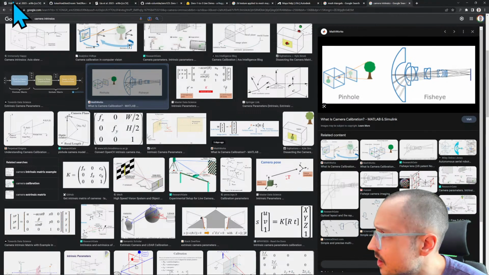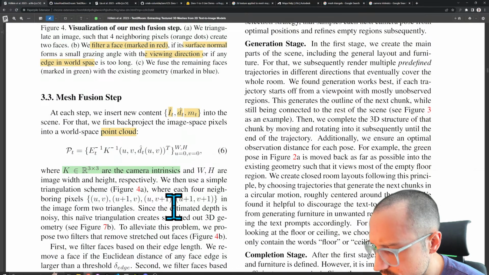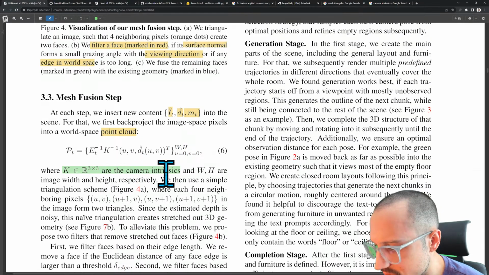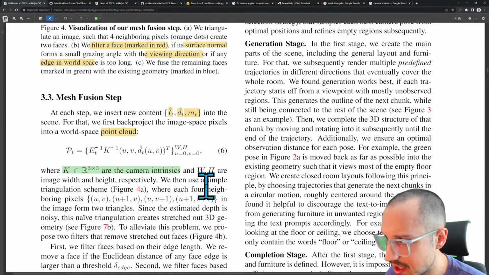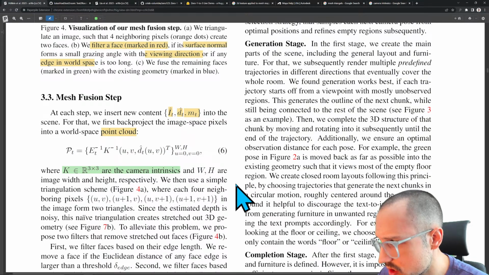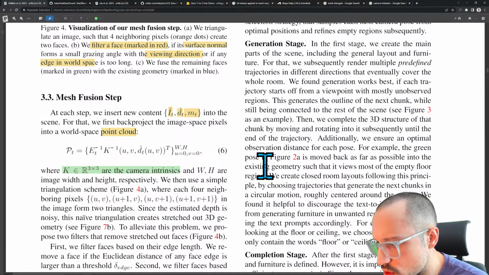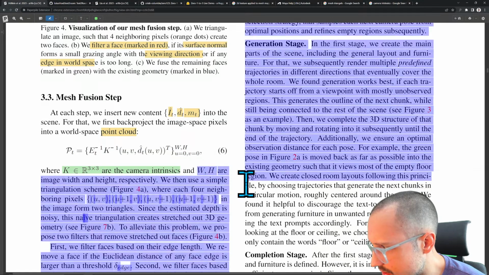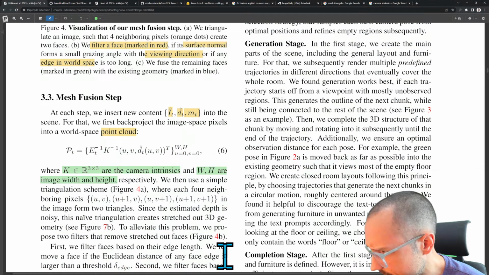All of those can be compressed into this 3x3 matrix called the camera intrinsics. Camera extrinsics is the position and rotation of the camera in the world. Camera intrinsics is basically the distortion and the appearance of the images that result from a given camera. So you have here your camera intrinsic parameter, and you have W and H, which are your image width and height.